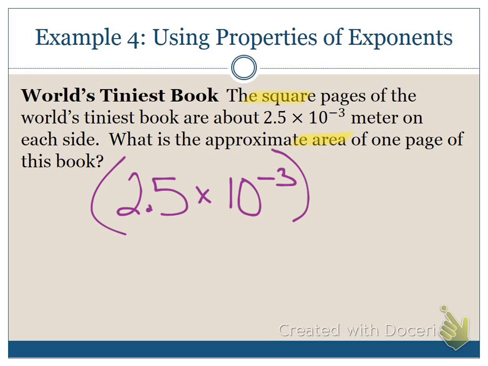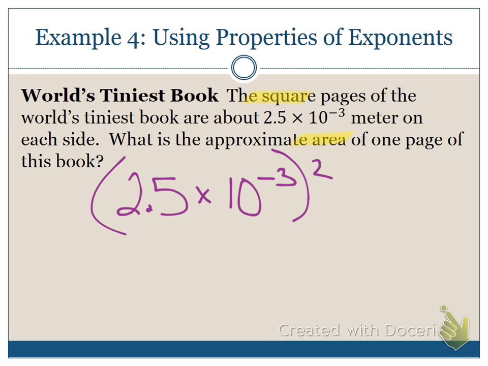You're raising it to the 2nd power, okay? Because the area of a square is s squared, s times s. So we square this. What does it mean to square it? It means we take every term inside the parentheses and we raise it to the second power. Remember, if I'm raising a power to a power, do I evaluate it? No. I keep the base the same and raise my exponent.